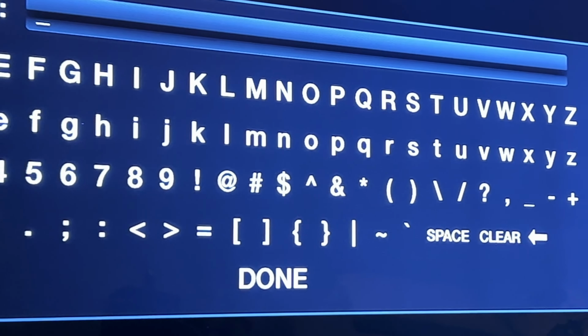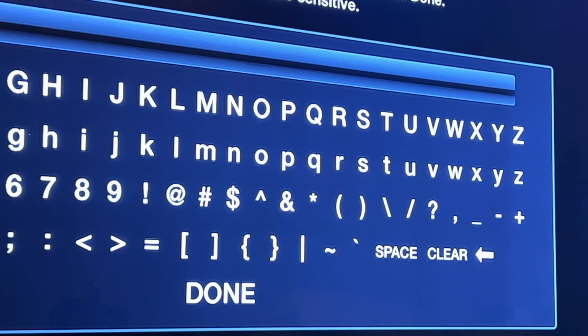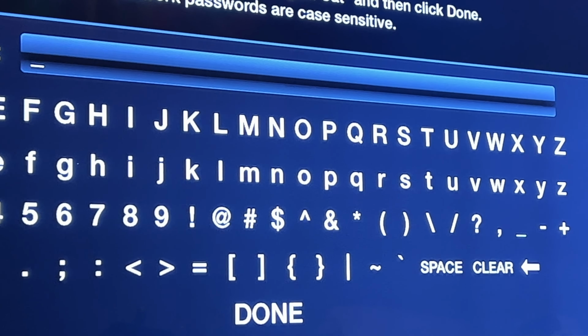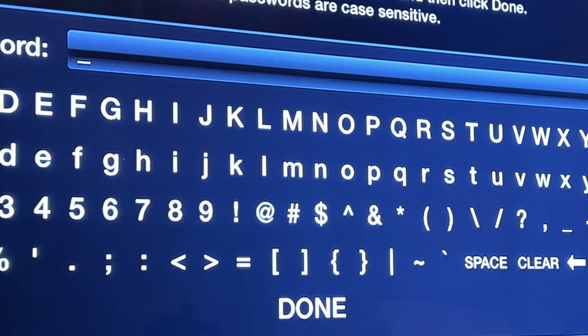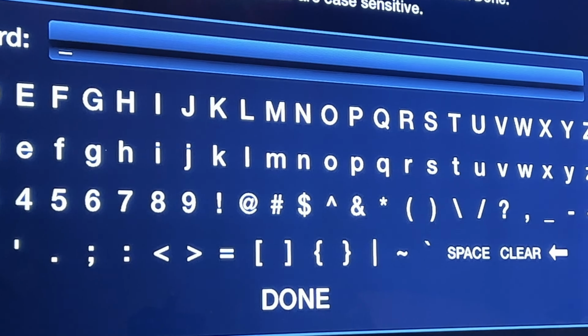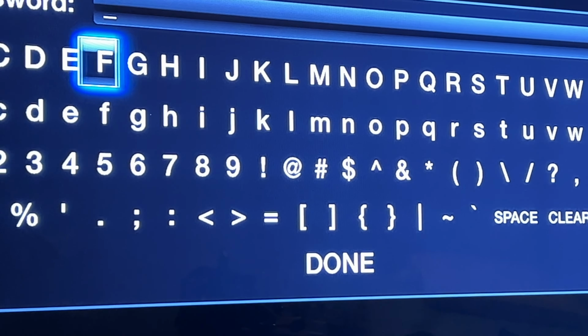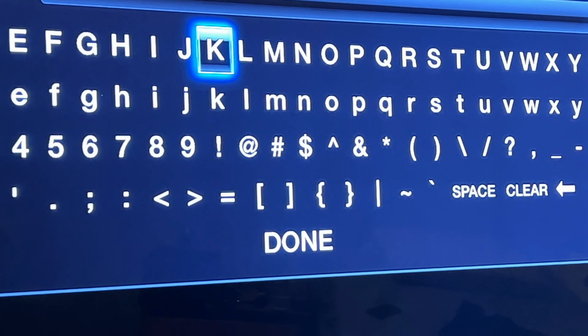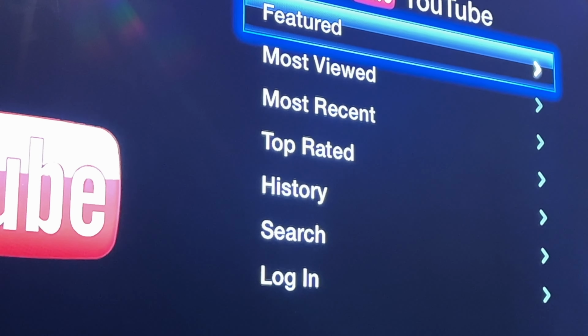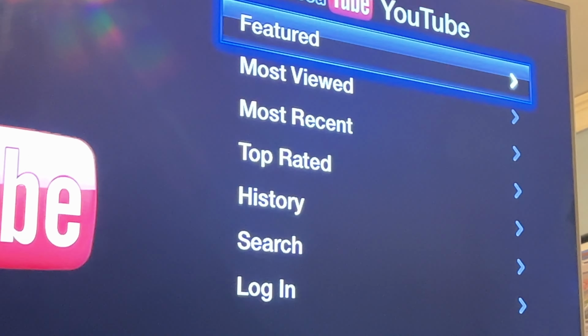This has got to be the weirdest keyboard I've ever seen. Like, it's not space efficient whatsoever, but it's actually good to type on. Like, if you need to go to lowercase, you literally just go down one, and then you got the numbers below that. That's actually a really good keyboard, surprisingly. So this also had a YouTube app, but it doesn't work anymore. It just gets stuck on loading, no matter what you do.